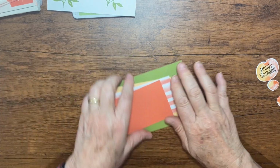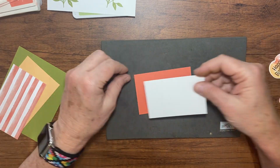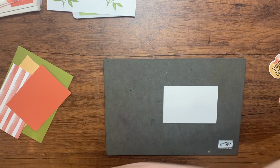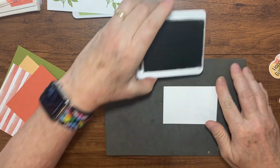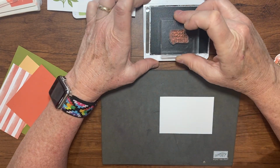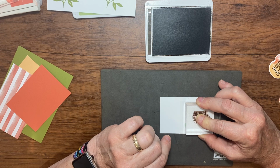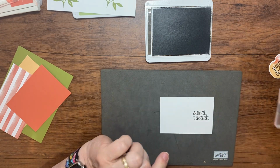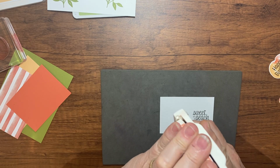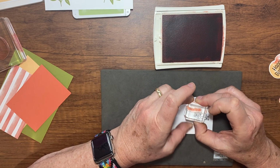Let's put our card together. So let's layer some. No, we need to stamp on here first. Quit getting ahead of yourself, Kathy. So on this little piece, and this is the peach that layers on the Calypso Coral, I'm going to take an Early Espresso. I can't stop thinking about that peach, that I lost the peach. And I'm sure if I go back and watch the video, I'll see it fly wherever it went. But until then, okay, so this says sweet as a peach, and I'm going to take that and stamp it right here in the center toward the right. Let that ink nice and sink in. And then in some Calypso Coral, there's the little words that say you are. No, it says you are as. And I'm going to just stamp that right there.